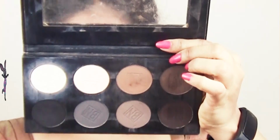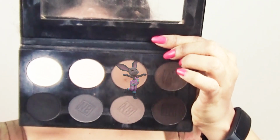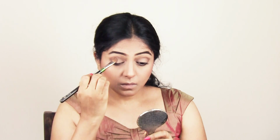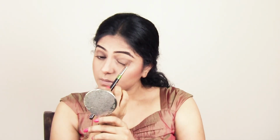And then on top of the lid, I'm using this light shade from the same palette. I'm going in for all matte shades because I see that she has matte on her eyes. She doesn't have any shine or shimmer going on, at least in the pictures.